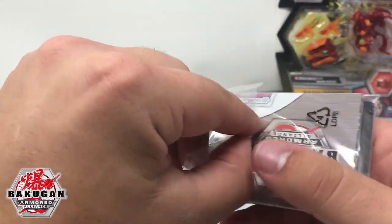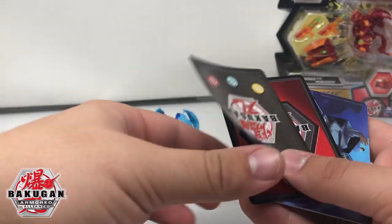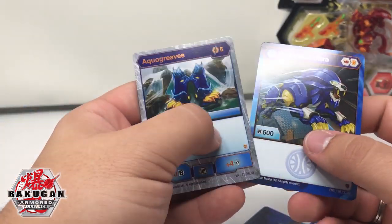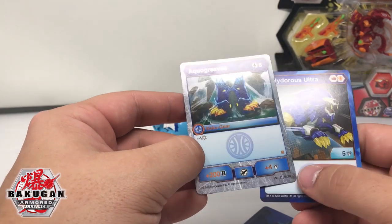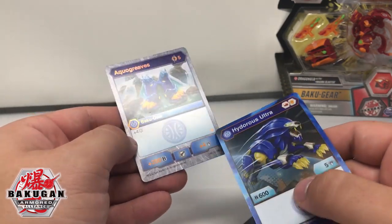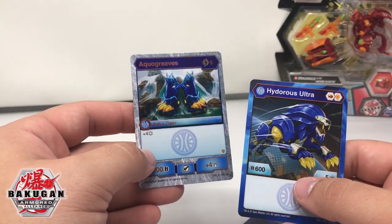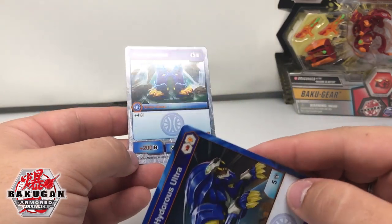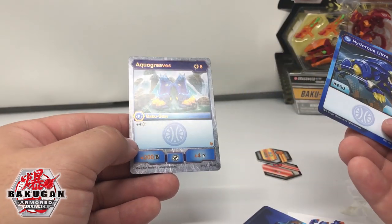Now let's see what's in the Ultras. We have a magnet card to prevent any bending with the cards — look at that condition, so much better. We get a Bakugir card — this is Aquagreeves. 5 cost, 4 frost, 200B, 4 attack. I like this bottom stat line, and adding the frost onto it is kind of cool. Bakugir attach to your Bakugan — you don't need the figures, you only need the cards. So playability-wise, you don't have to have those little figurines. This is just a new card type, so you can take it as that.